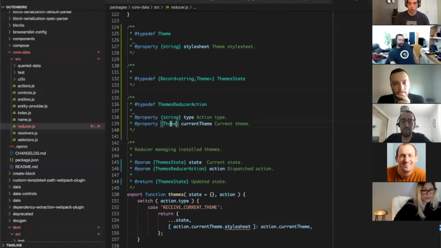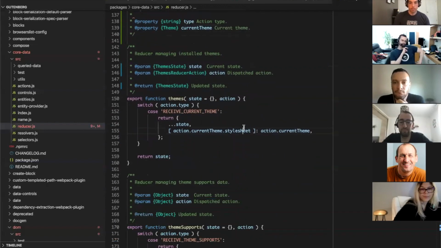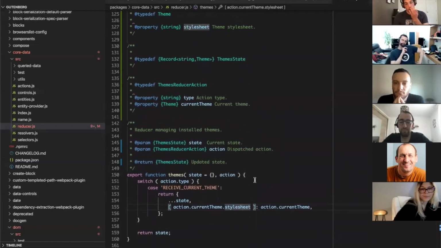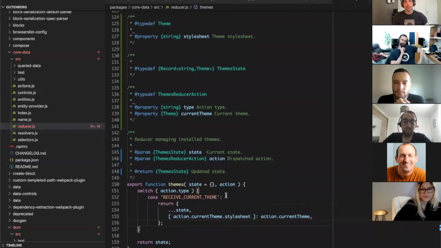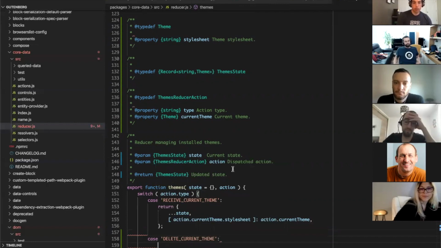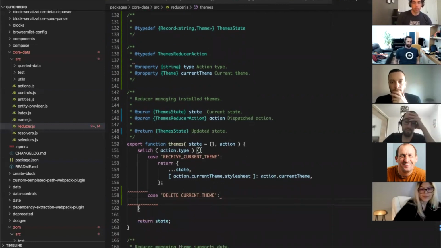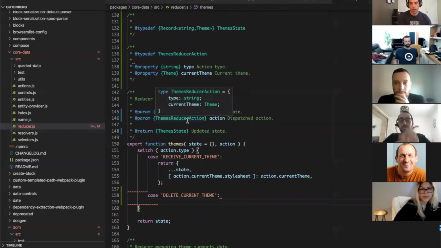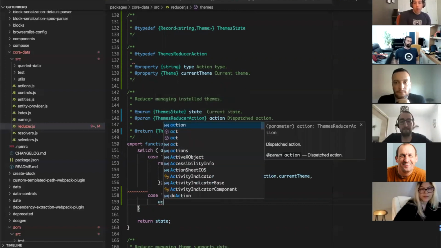Oh, the action. There you go. Yeah, so everything's filling out. You got your type, and even the description of that property is pulled from here. It doesn't seem like right away that you're getting this benefit, but if somebody in the future wanted to add, say, a case for deleting the current theme, and their task is to remove a theme by the style sheet name or something, you now get all of this benefit.